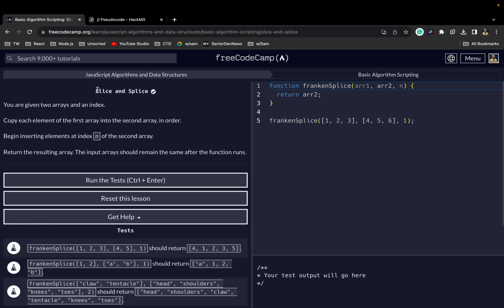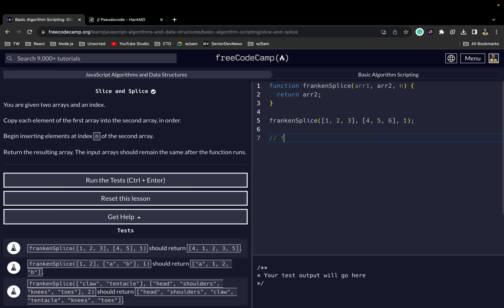So here we have the Slice and Splice challenge from the FreeCodeCamp curriculum. What you are given is two arrays and an index. The challenge is to copy each element of the first array. For example, we have here two arrays, the first array and the second array, and then an index of 1.